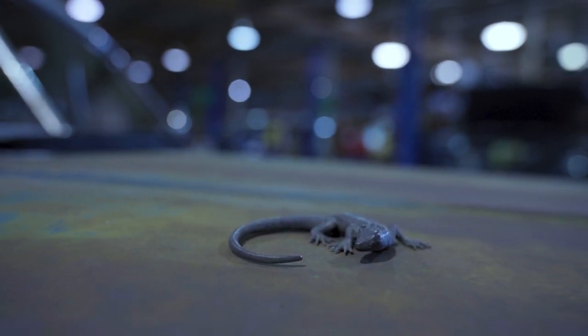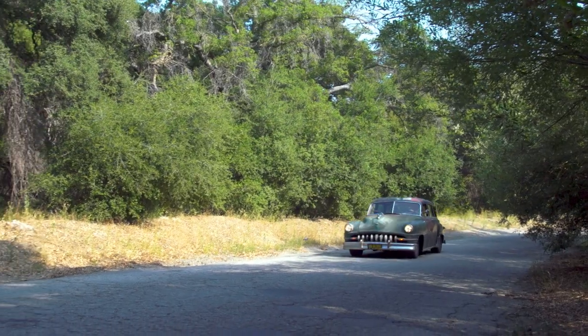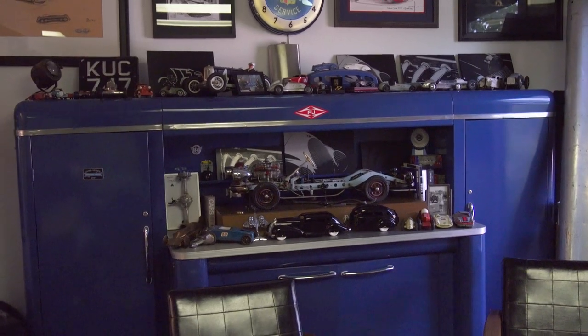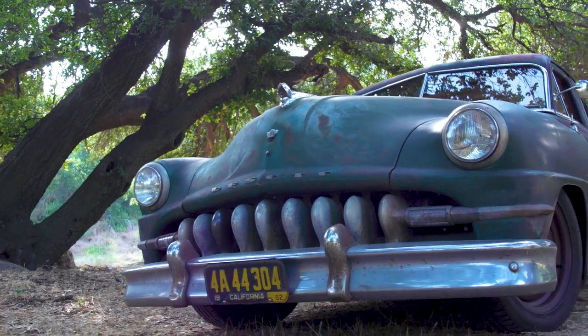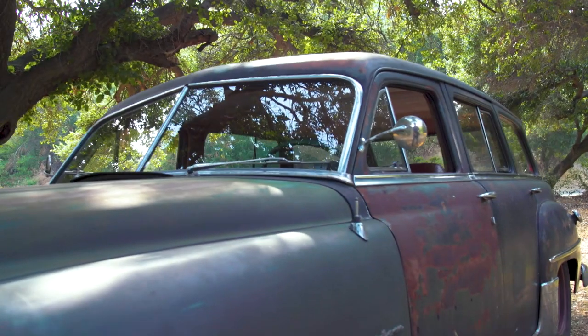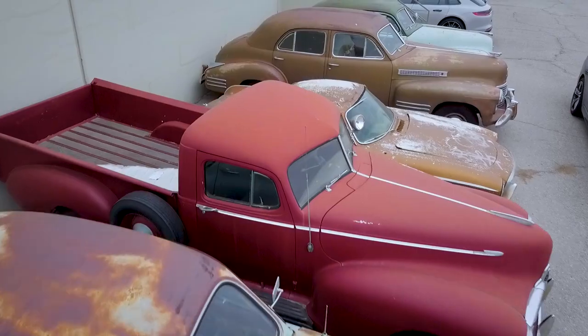Jonathan's company started out as a Land Cruiser service center, and he wasn't prepared for the impact the DeSoto build would have on his business. When I built this wagon it was a nights-and-weekends personal project, but within a week or two of finishing it, it started getting all sorts of love and attention. Next thing I know, it's on the cover of Hot Rod magazine, it won some design awards, and it was like — oh, I guess I can keep building these. Let's call them derelicts.